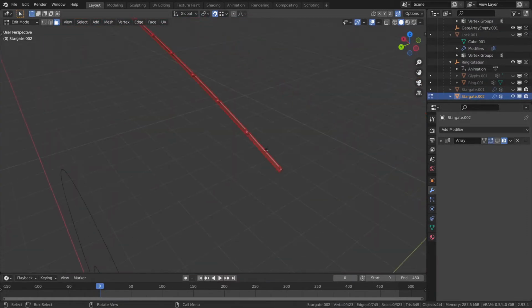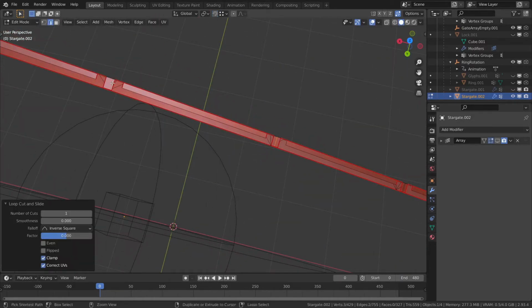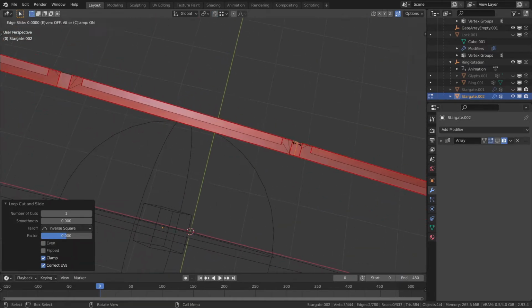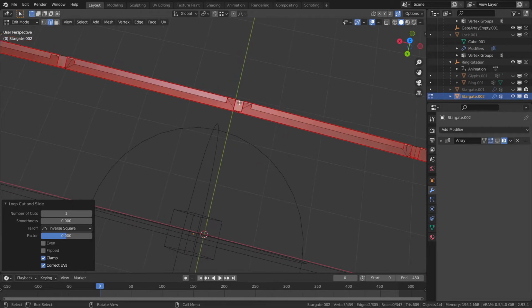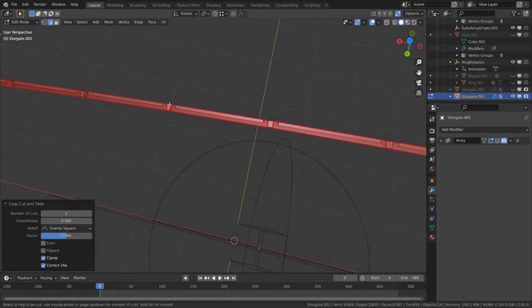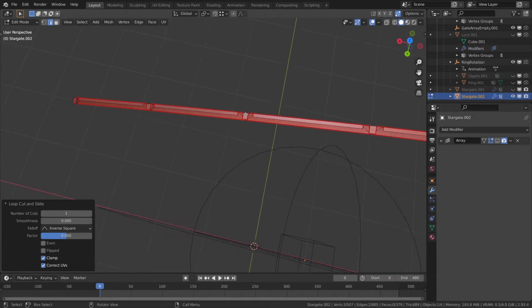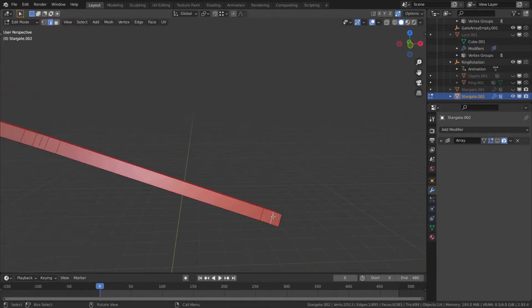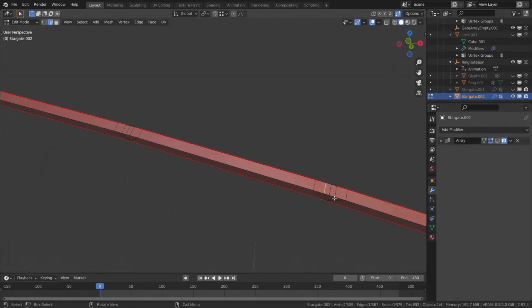As you can see, after I deleted all the mesh I didn't need, I had to fix this part so I could have the right number of polygons and easily reattach this part to the Stargate model.